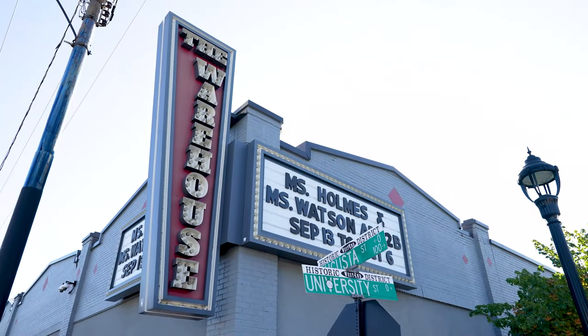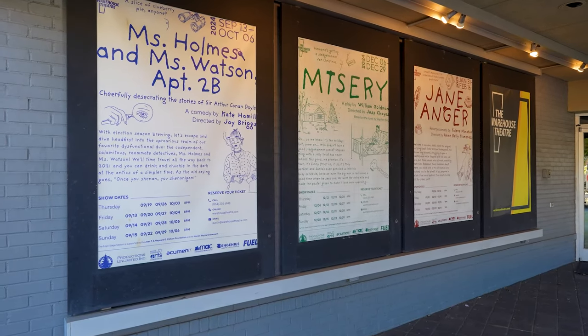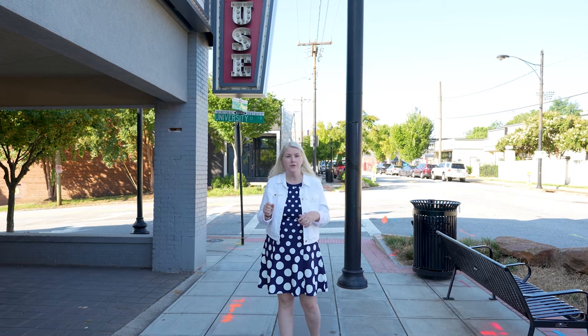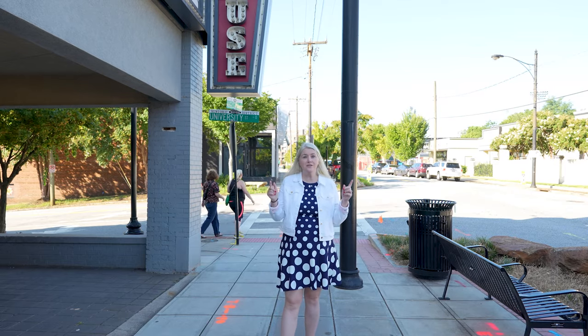Only steps further, you're at The Warehouse, which is a cool playhouse where they take books you may have read as a child or in your teens — like Sherlock Holmes, Misery, Jane Eyre — and change the way you look at them. You have Miss Holmes and Miss Watson at apartment 2B, Misery, and Jane Inger. Over the next few months you have something different to check out while in Greenville. A little further is Augusta 20, a very beautiful higher-end boutique with lots to choose from, nice quality clothes, good pricing, and parking.